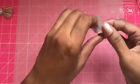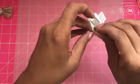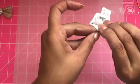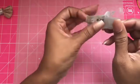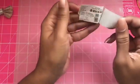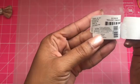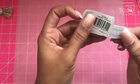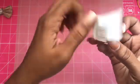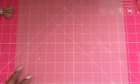So I'm assuming that, you know how a lot of the papers you'll get are 5 for 10 or something like that, this won't be one of them because it's specialty paper. All right, so this one, I almost had it. It's reading as cardstock, but it says vellum. It's 12 by 12, and I guess it has the other measurement on there. It's made in China, but it's from American Crafts, and it was 99 cents.